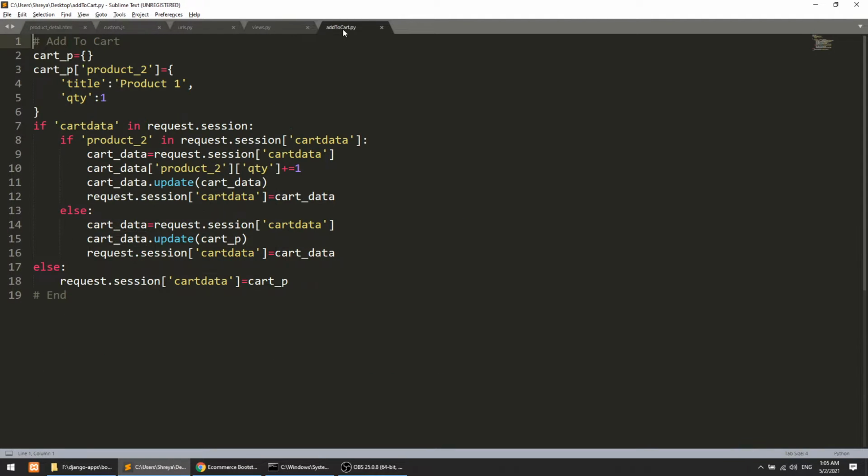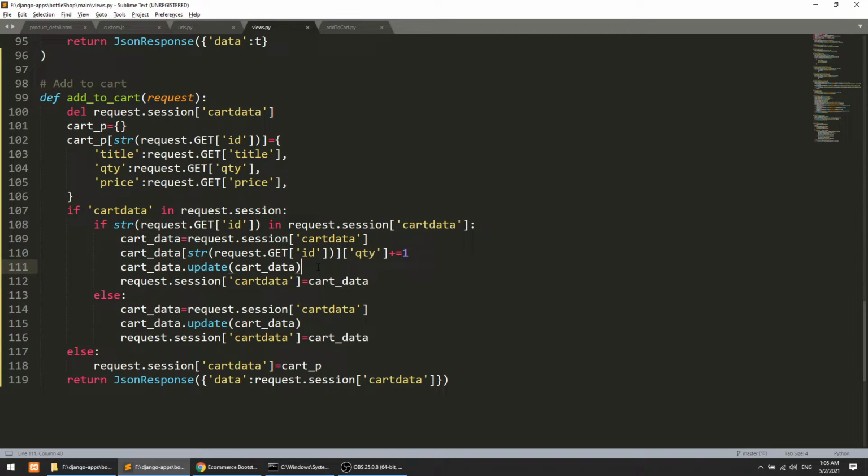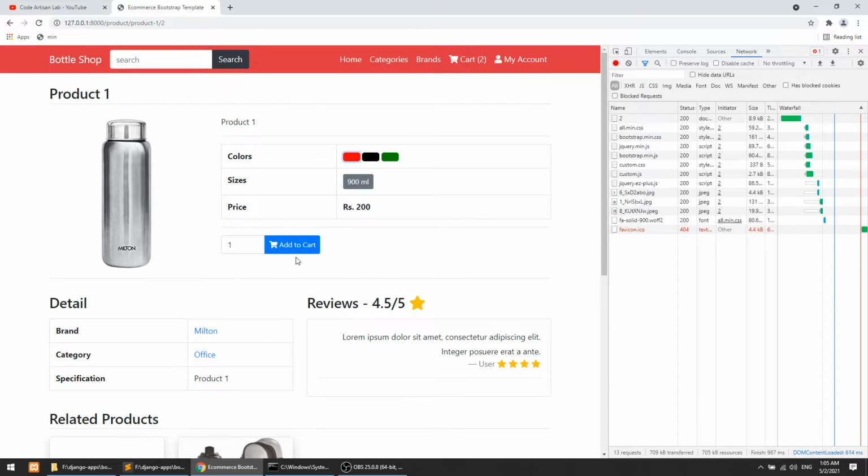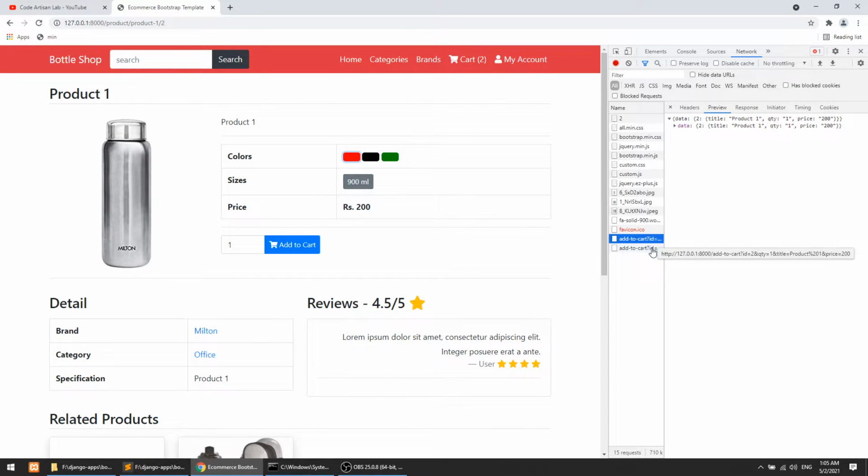We are updating this cart data and we are adding this. Let's refresh this again and click on this. The quantity should be increasing, because whatever we are adding here should be added to that product.